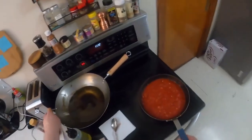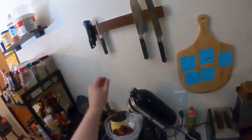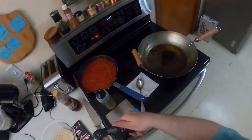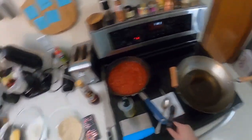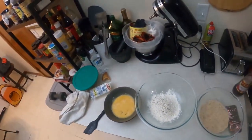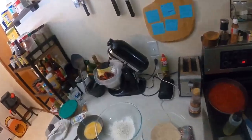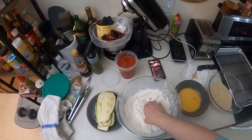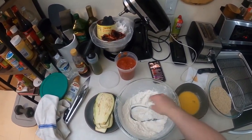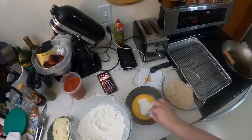We gotta preheat the oil — we want this to get to 350°F. So this is gonna take a little bit. We have our thermometer right here. You can do this in a deep fryer, but this is definitely the way to go if you're making it for your family — it's just easier to deal with. We're gonna do dry hands, dry hands. Get a nice flour dredging tin. There we go, easy.